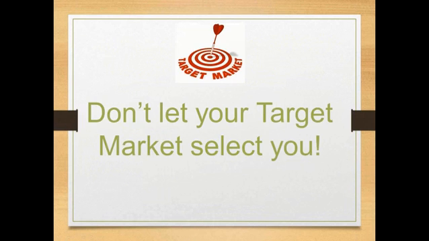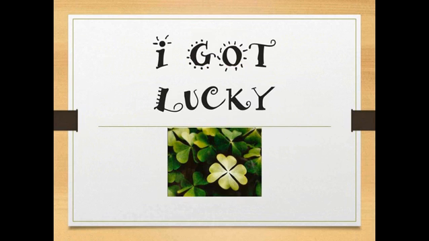Let me explain. When I started in real estate 20 years ago, you want to know how I selected my target market? I got my first listing in the London Road area, so that then became my farm area. Now think about it. I could have gotten my first listing anywhere, but because I got my first listing in that particular neighborhood, that became my farm area. And that's the area that I worked for years and years and years.